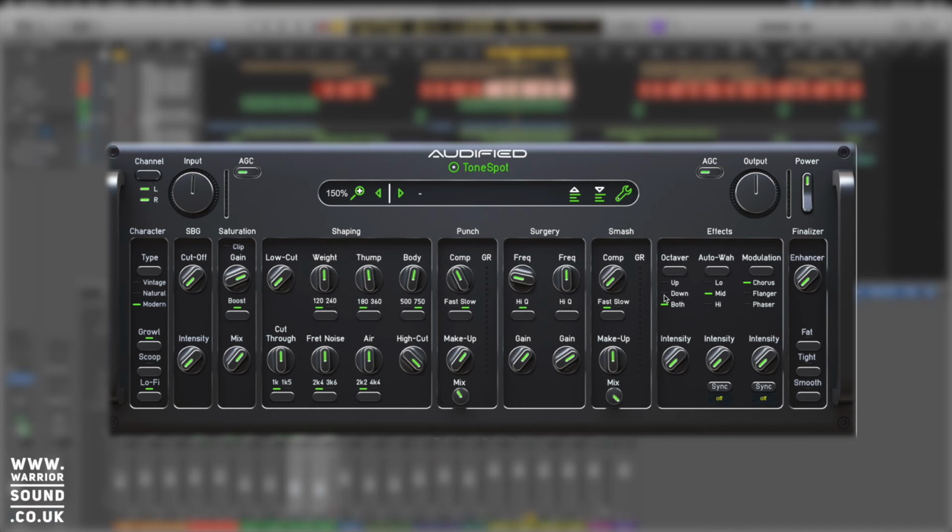The octaver is going to be quite useful if we use a blend of it. In certain situations, really helpful. If this has been used on a recorded DI bass, you can get a nice feeling of the strings effectively like being plucked and tweaked by using this. And you can kind of emulate that feel here, even in this sound.